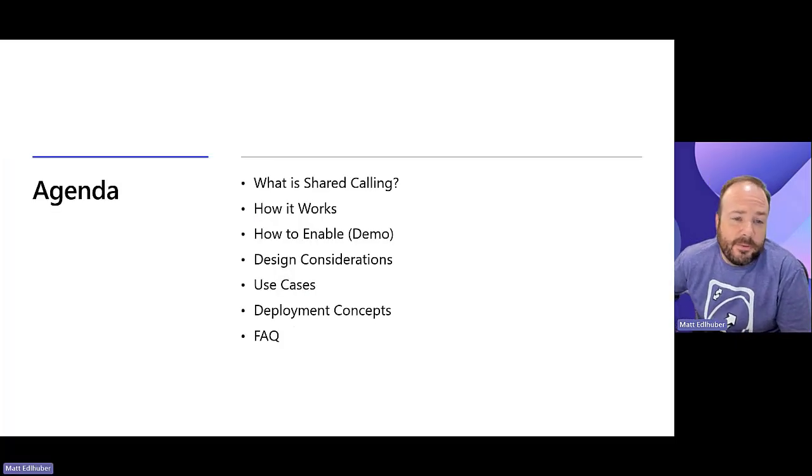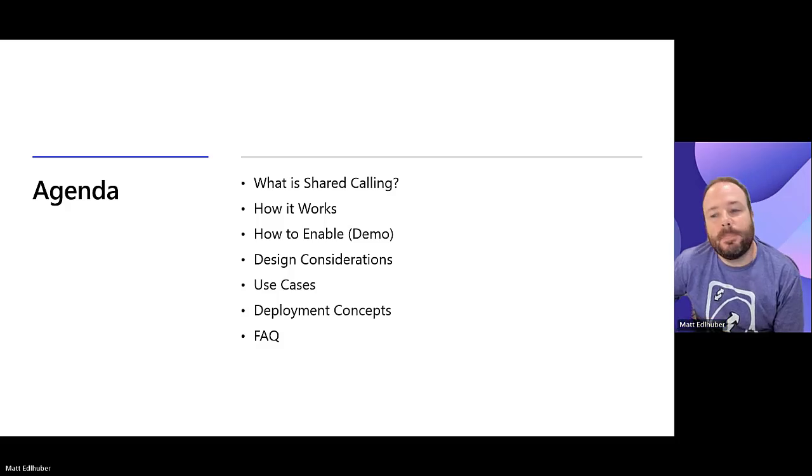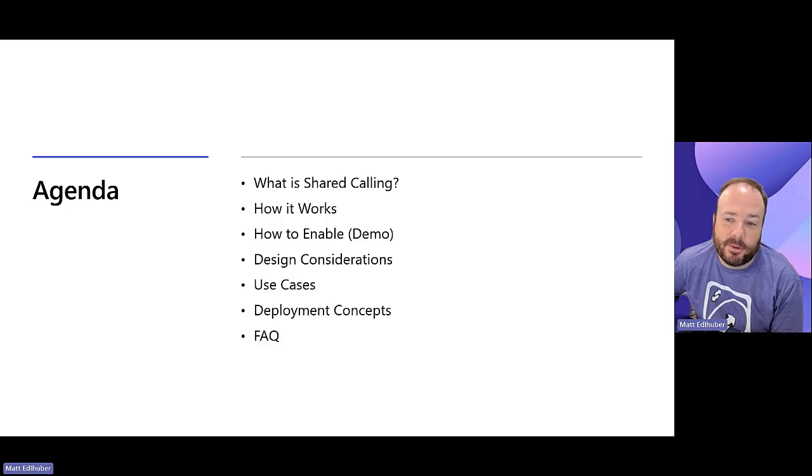So from an agenda perspective, what are we going to talk about? We're going to talk about what is shared calling. Obviously, there's been some hype about this. I did one of our community events about this back in December. We're going to talk about how it works. I'm going to show you exactly how to enable this via demo. We're going to talk about a few design considerations. We're going to look at some good use cases for this feature, talk about a few deployment concepts, and then I've got a few frequently asked questions. And of course, we'll get to any Q&A for those of you out in the crowd.